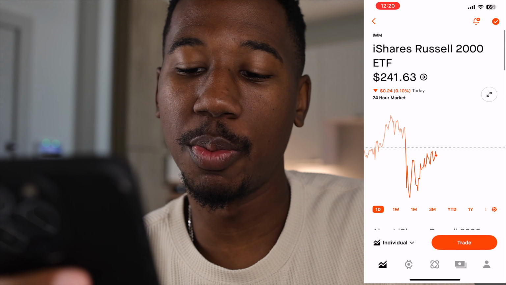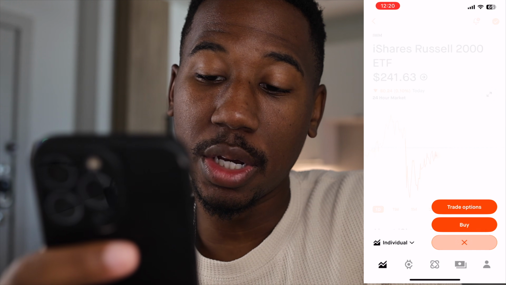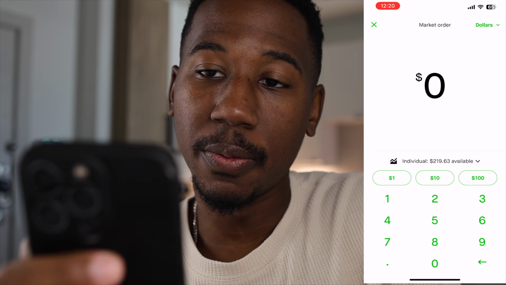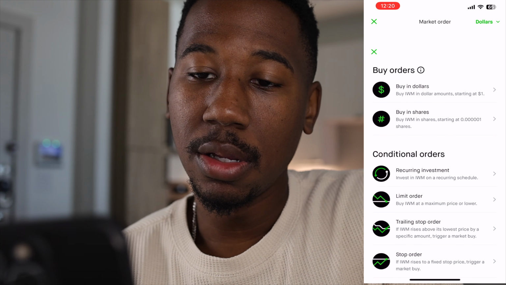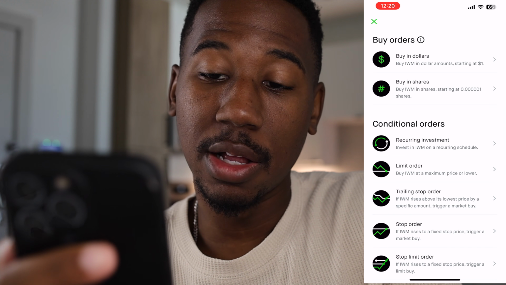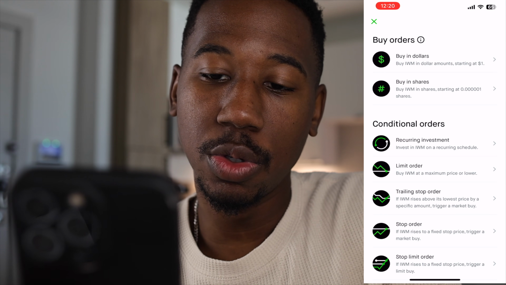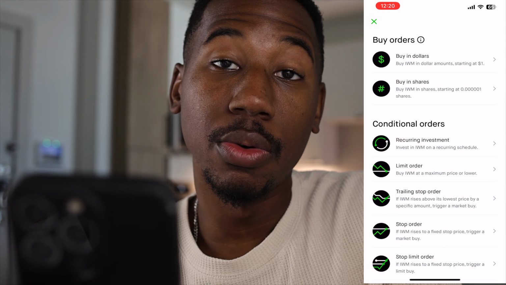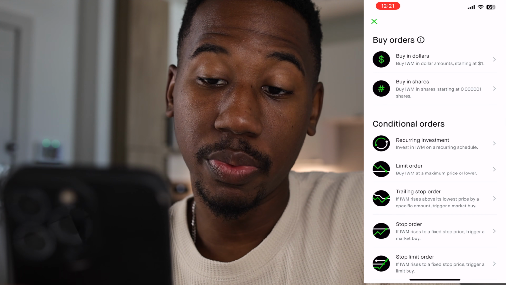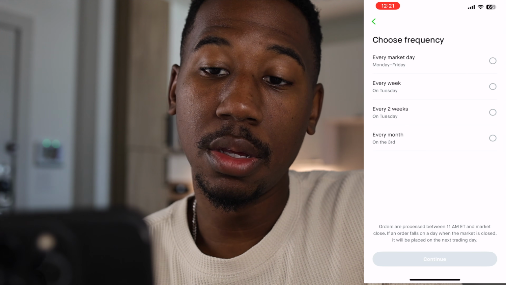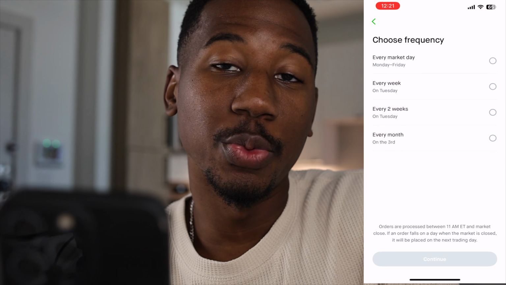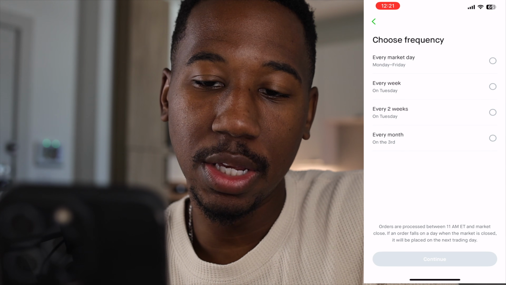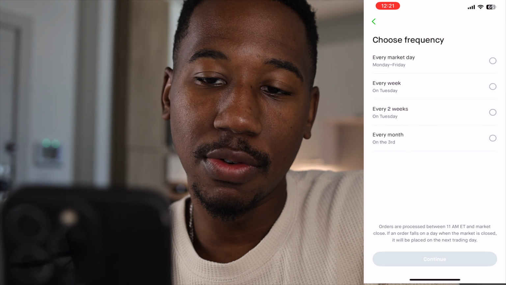Or if I wanted to set it to continuously buy $5 every day or once a week, you can also go back, hit trade, buy. Up there where I just hit where it said dollars, you can see right here it says conditional orders. You can do a recurring investment. So right here, you can do every market day, which will be Monday through Friday, every week, every 2 weeks, every month.